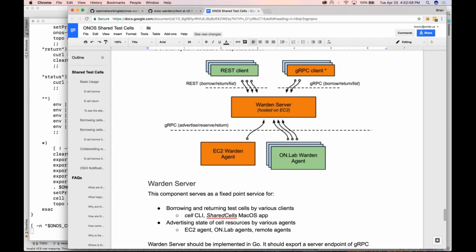SPC as a service, or ONOS development environment as a service. There's an opportunity there. How much of that we actually want to do, I don't know. I think we develop as much of it as is useful for the purposes of our testing at first, and then if it becomes broadly more usable, people can take it from there.